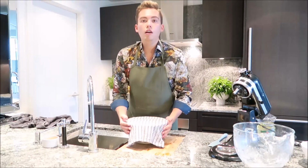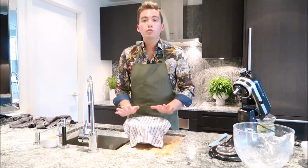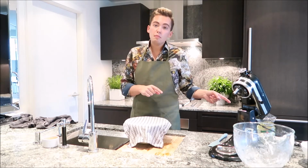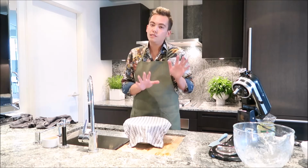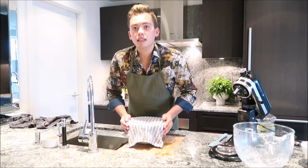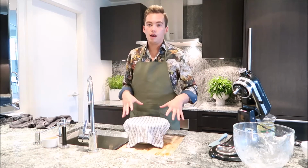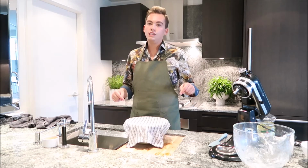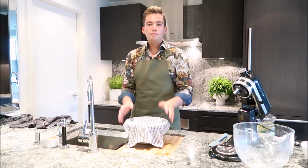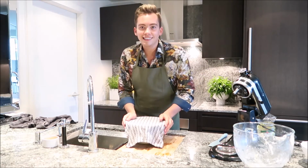Cover it in a damp cloth, and then you are going to put it into a warm space. That could be somewhere in your home. For me, it's going to be my oven at 110 degrees Fahrenheit. And let it sit there for approximately 1 hour until doubled in size. So here's when you're gonna watch the yeast use its true leavening power and just make it double so nicely.